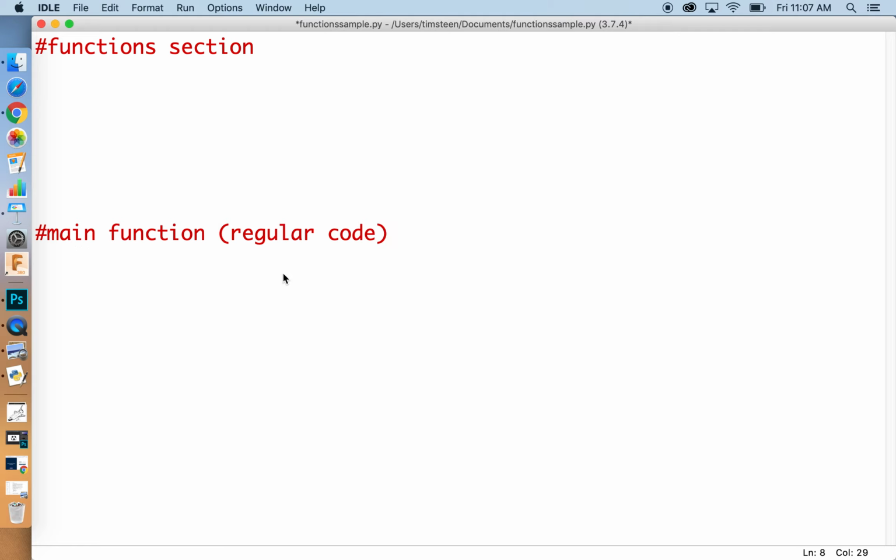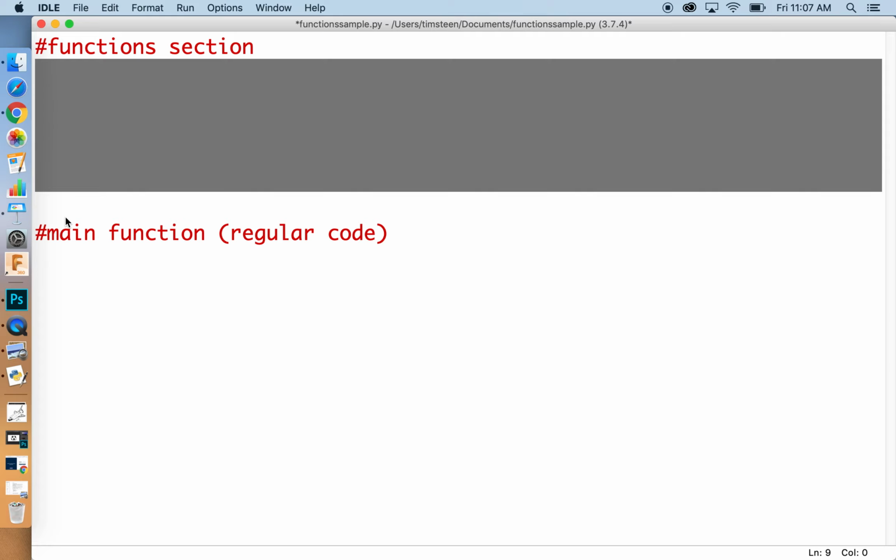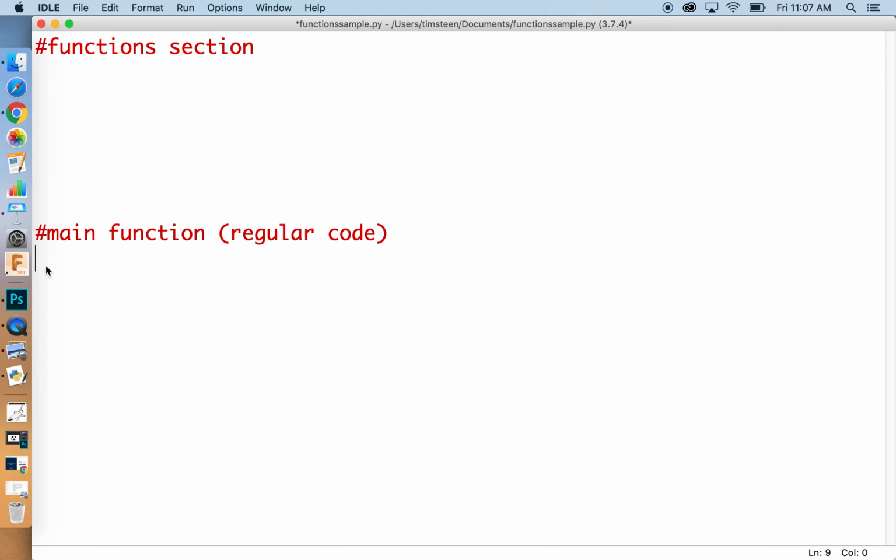It's like the function that triggers everything else to happen. So we're just going to put things down here, and they are going to be the things that run when we run the program. But up here, we're going to write some pre-stuff that the computer needs to look at before we run the program.